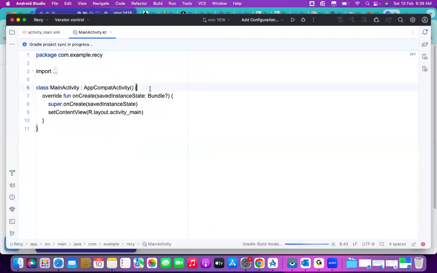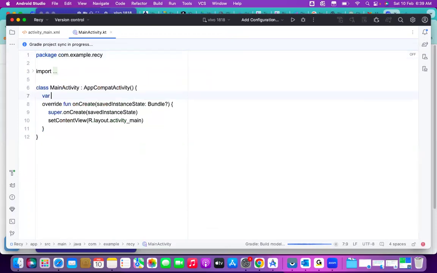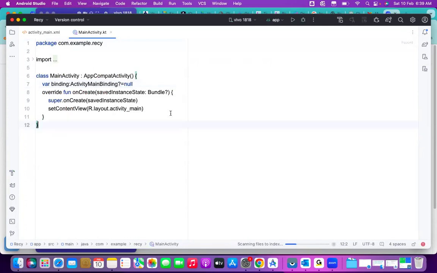While loading here, we will add other things like view binding. So activity main binding. We'll handle the nullify condition. So binding equals DataBindingUtil, and here we will add the context.